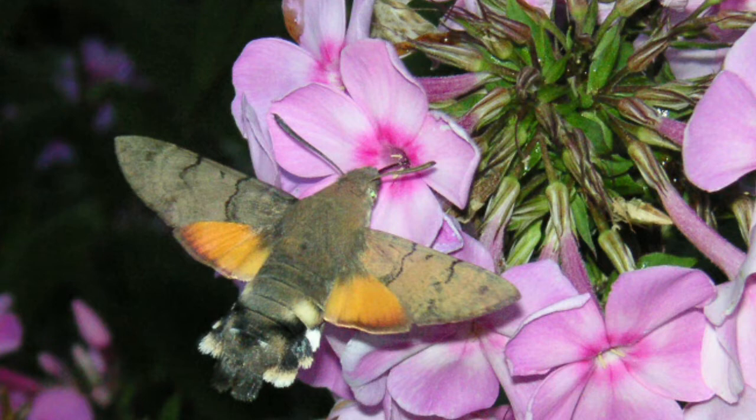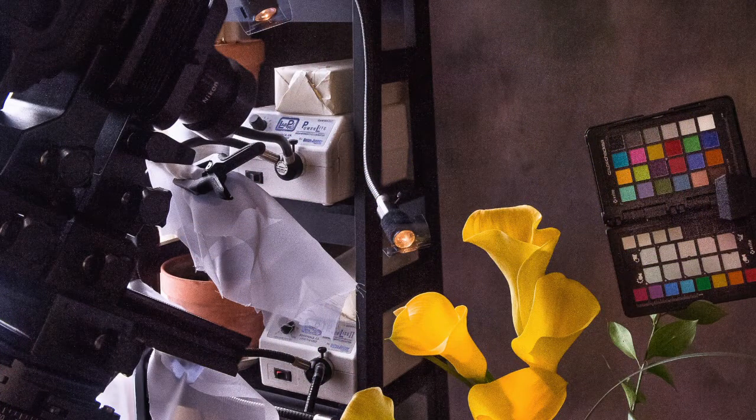At the time I thought I was getting some good stuff — flash sheds more light on the subject — but sometime later when I went back and really looked at what I had produced, I could see the earmarks of flash all over the photos, which made them pretty much useless for me. I need to get back into using flash in a much more subtle manner, so gently you'd never know it was used. For now I'm happy using natural light, or in the studio I use different kinds of light including fiber optics.